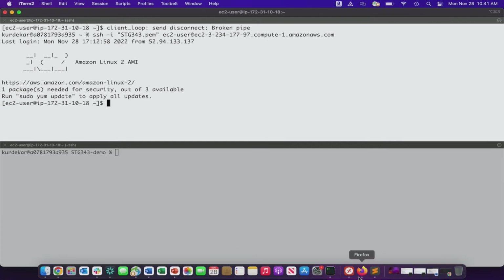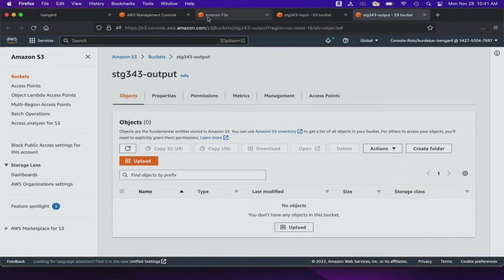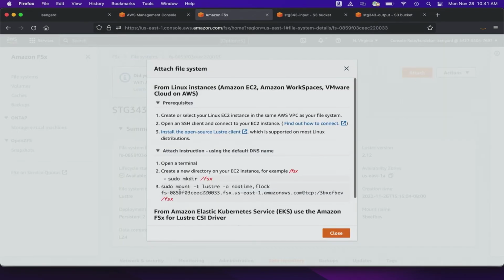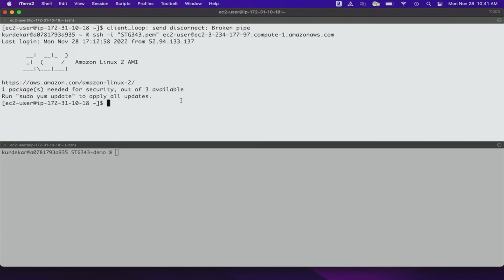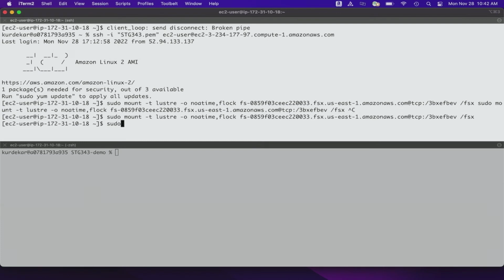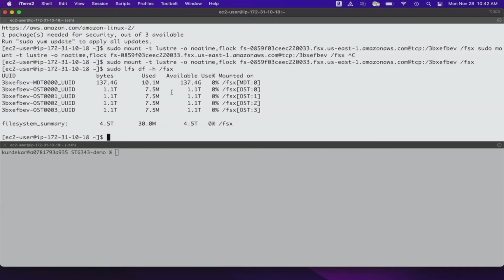Let's go ahead and mount the FSX file system. Right, so on my FSX console, I'm going to go ahead and click attach here, and I'm going to mount my FSX file system. As you can see, it's the 4.8 TB file system that I mounted on my EC2 instance.